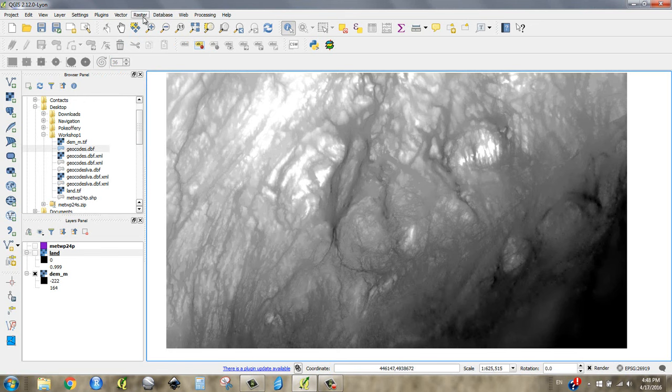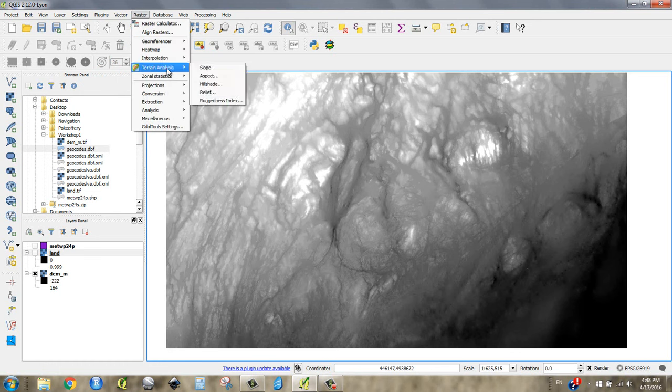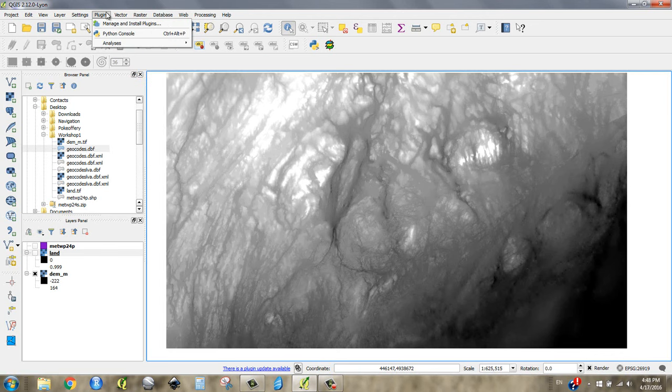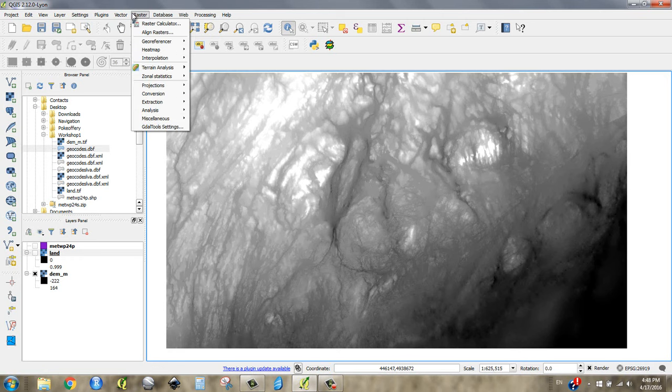And if you go up to your raster toolbox and you don't see this terrain analysis sub toolbox, you might want to go to your plugins. This happens on Mac sometimes for some reason. You can go to manage and install plugins and then just search for the terrain, T-E-R-R-A-I-N. Just type that in and make sure that box is checked on. For the most part, you should always have the terrain analysis toolbox underneath the raster heading.